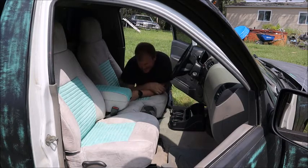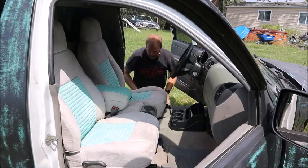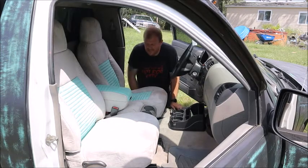So I still maintain cup holders. The irony is now that I've got the van, I don't use this truck anymore. So this truck's going to be going up for sale here shortly.